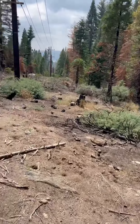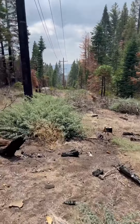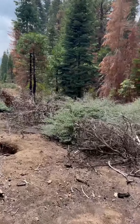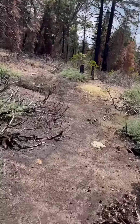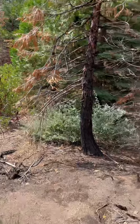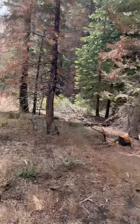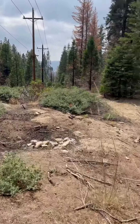One major concern that I had was running into a tree that had no strike potential — it was downhill. It would be great if they updated the software and put that as one of the potential enhancers or defects. If a tree is uphill from the infrastructure, it typically poses more of a threat. But we do take into account tree lean. It would be a good thing to get these guys to consider whether the tree is uphill or downhill, which could increase the risk ranking. A tree was approximately 15 foot short of strike potential and downhill from the line — to me, that's a big deal.